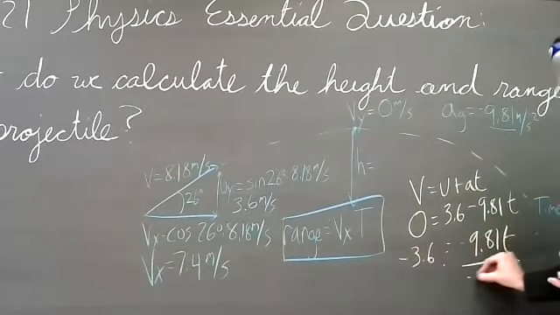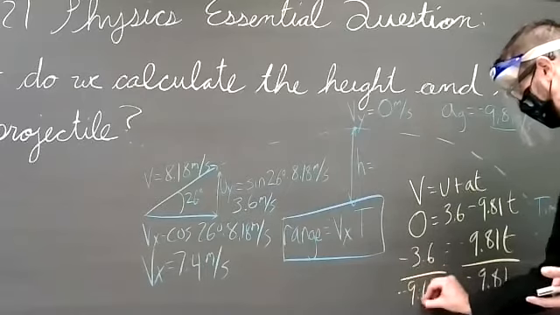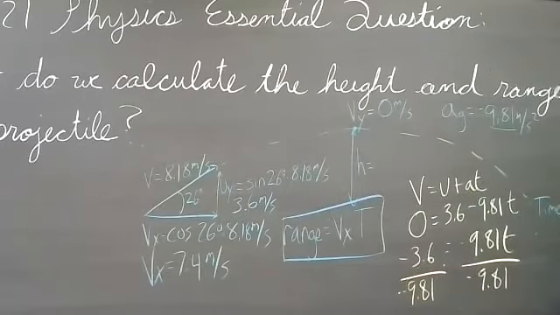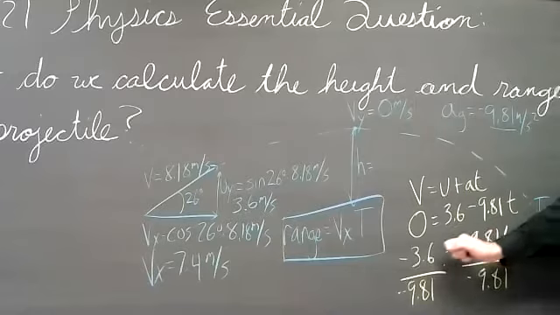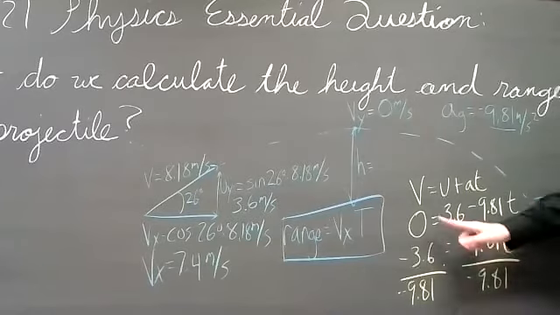And then we divide both sides by the acceleration due to gravity. So time goes positive again, because we're dividing two negative numbers. And you can just think about this computationally. Anytime I'm doing calculations like this, I'm essentially taking the initial speed and dividing it by gravity to get the time concept.